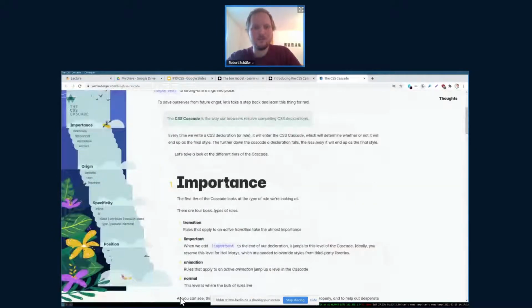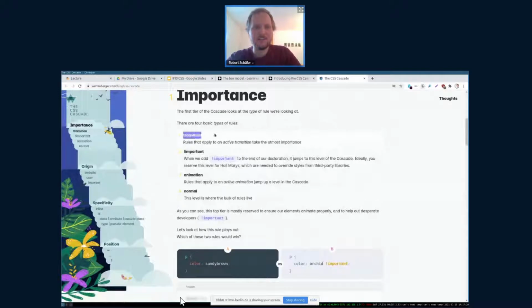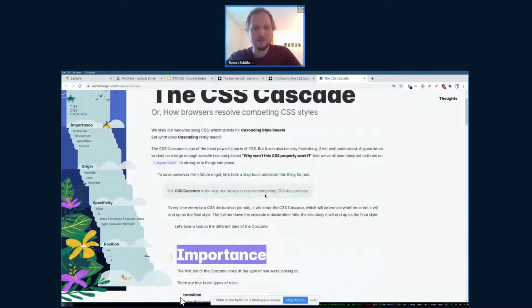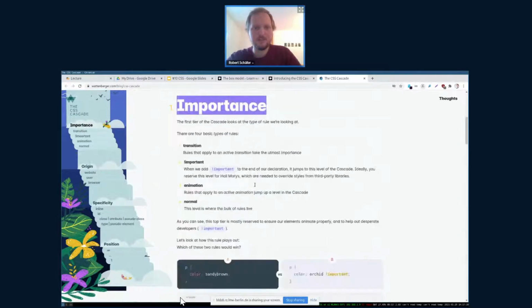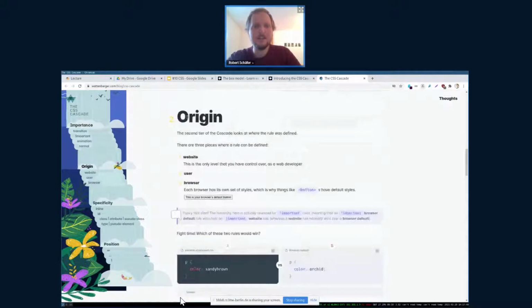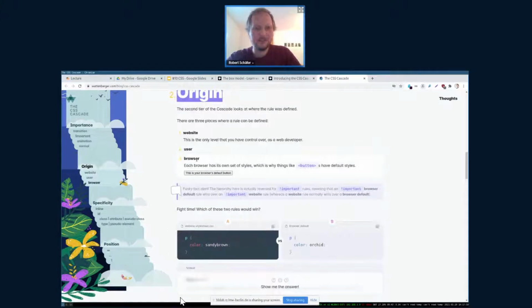And there are 4 ways how a browser decides, or 4 basic rules, or tiers, how a browser applies a CSS rule. One is importance, that applies to the CSS rule itself. So we have different flavors of CSS rules, and depending on the CSS rule itself, there might be a distinction. There is the question, where does the CSS rule come from? Was it applied by the user, or does it come from the website, or is it a browser style?